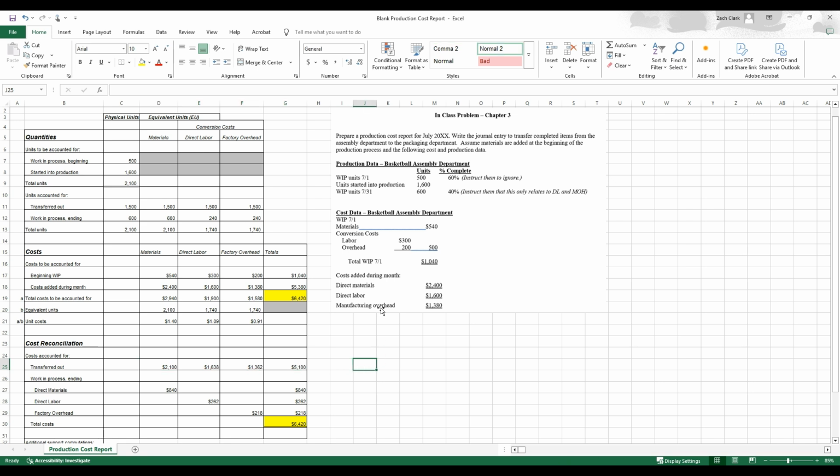And so if we were to start over next month, if we were to reproduce this report again, with 8/1 as the starting date and the end of August, is that August 31st? I don't know, I can't remember if it's got 30. I think it's 31 days. So August 31st would be ending. But for our beginning balance, we would have how many units would we have? We would have the number of WIP units here that would match up to what we have ending. So these units with various levels of completion.